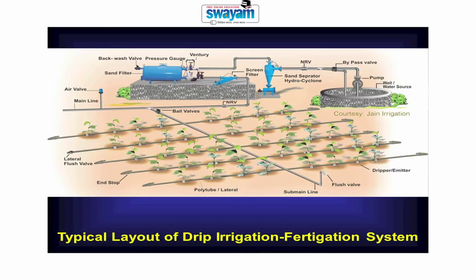Let us see a typical layout of a drip irrigation system. It starts from the water source, you pump the water, then water moves through various types of filters to clean the water, and then it can also move through a fertigation system, which we will further discuss, and then water is supplied through a network of pipelines, and at the plant level, the water is coming out through drops, not as a large stream, drop by drop near the crop root zone, and we are wetting only the crop root zone where the water is required by the crop.